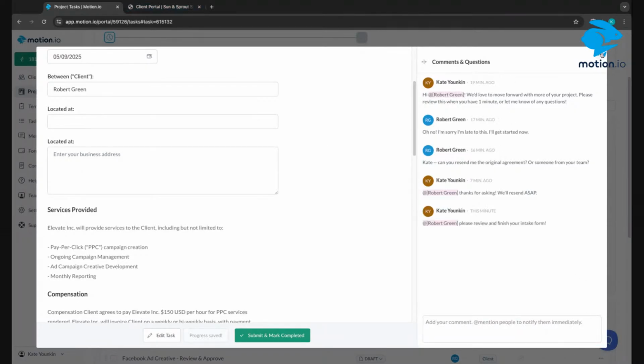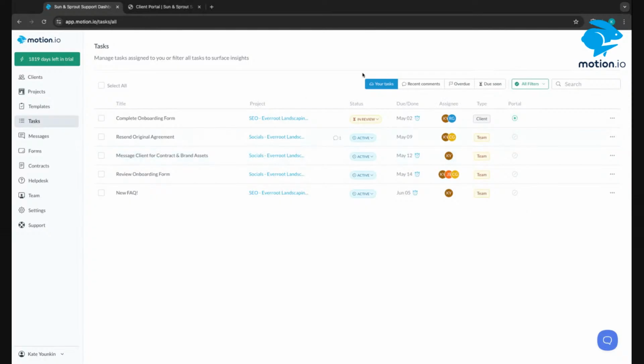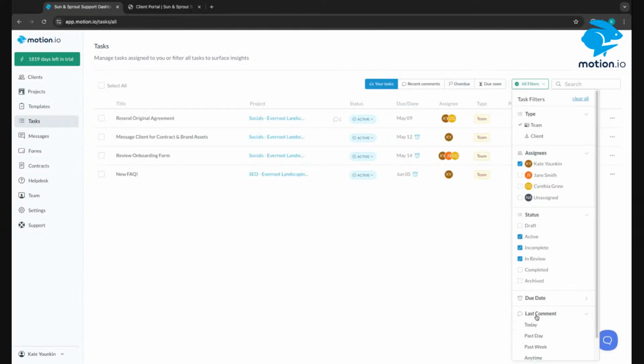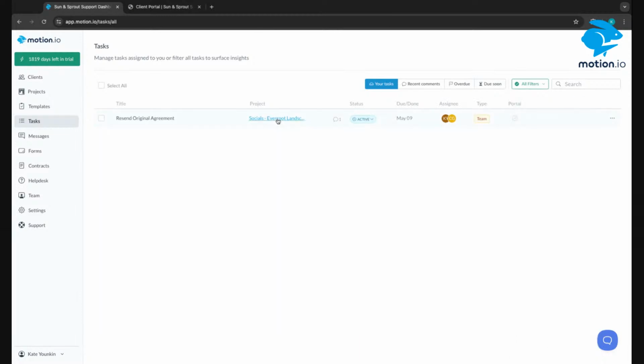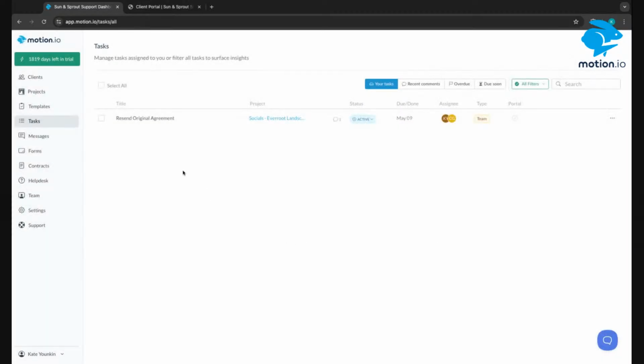Wonderful. Now that those have popped up, we can go over to the task section. And now I want to go ahead and use these filters again, just with the team, as well as the last comment. So now I can know what is collaborating with my team members when I'm chatting back and forth on those different tasks, where those comments are at. But now I can see, okay, I did let Cynthia know that. If she chatted me back, I would see that as well pop up in my messages. Or I can, again, see that whole history in this tasks view.